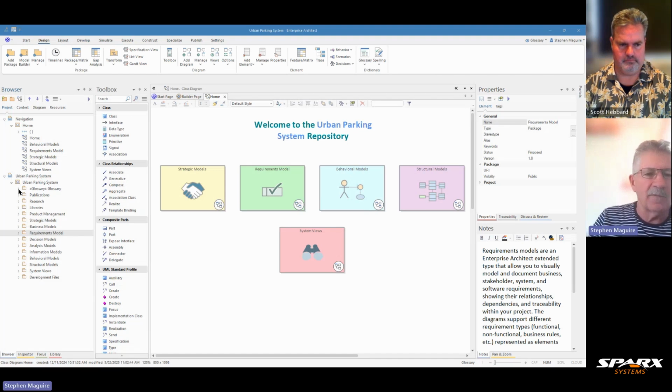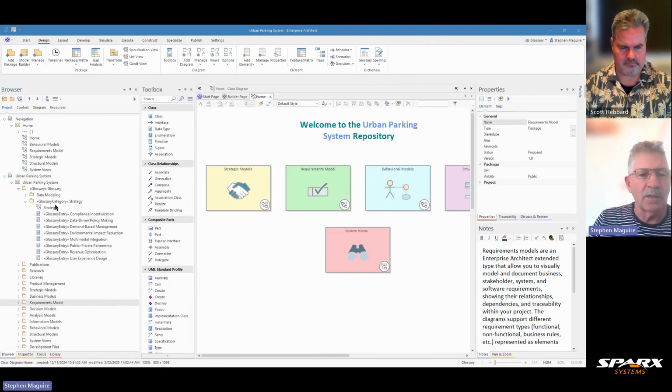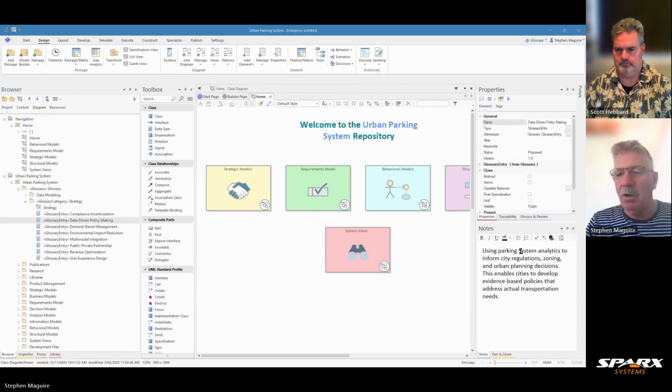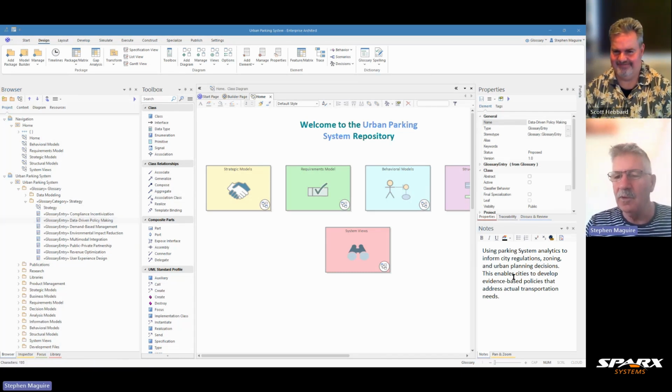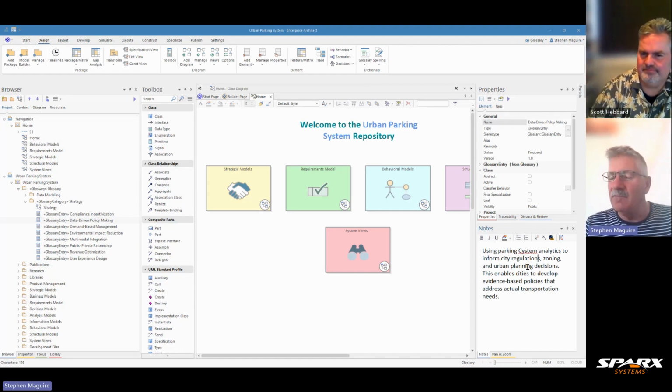In our model, we have various elements that have names and notes applied to them. Let's have a look at this glossary and this strategy glossary category. We'll click on data-driven policy making, and we'll look over here and see that there are some notes there. I'm actually quite fastidious about spelling, Scott, so I tend not to make too many mistakes, but of course I'm human and can. But let's make some mistakes in here, and we'll put in that someone spelt the word system with a C. Immediately, Enterprise Architect goes through its dictionary and says, hey, that's not a word that I recognize, and underlines it. Similar would happen in your favorite word processing tool.